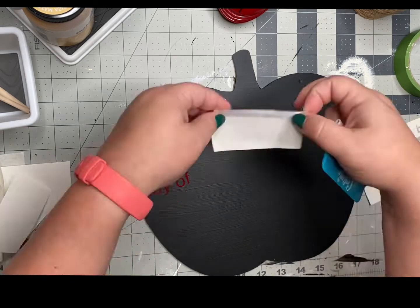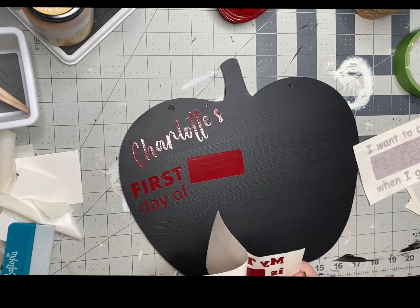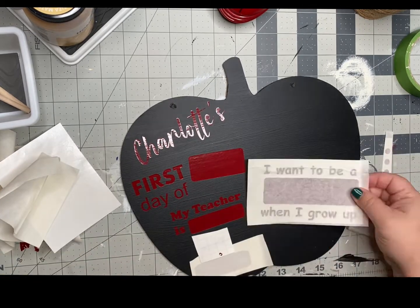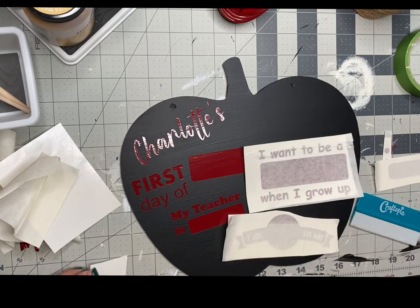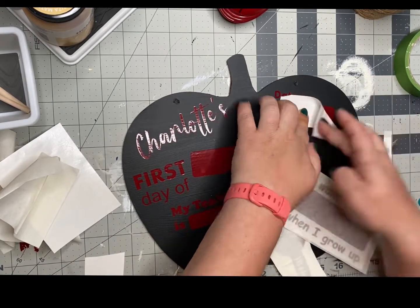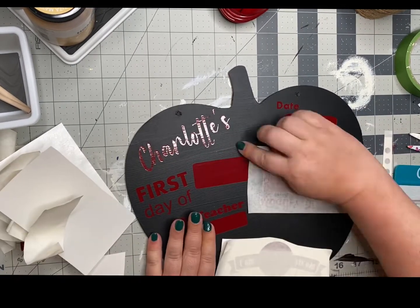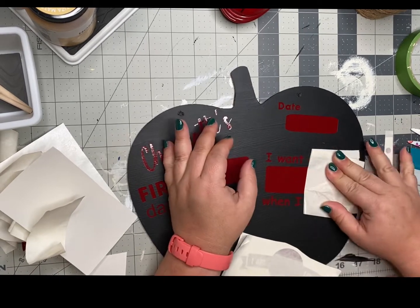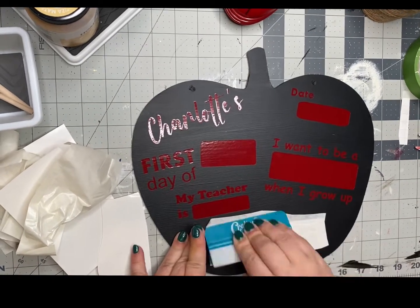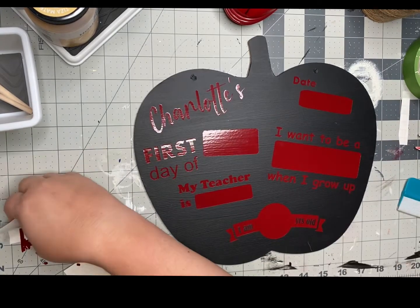So I chose a few different things. Obviously, I need to put in Charlotte's first day of, and then we'll put in second grade there with some chalk. And then teacher's name, how old she is, what she wants to be when she grows up, and the date. And, you know, there are a lot of different things you can put on these types of signs. If your sign is bigger, you can put things like, what are your favorite things? What's your favorite color? Lots of different options. Once I get all these stickers on, I am going to do 2 coats of Imperial by Folk Art chalk paint.